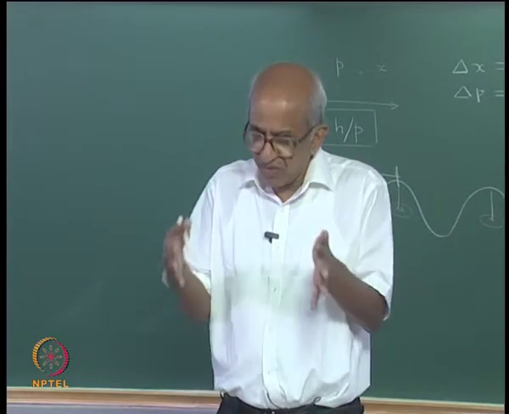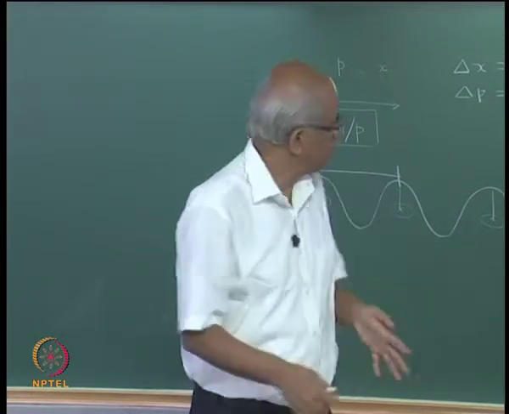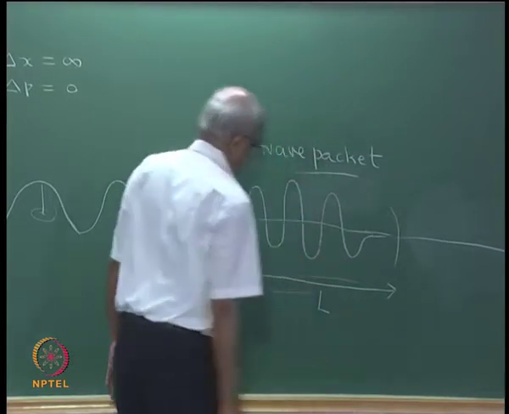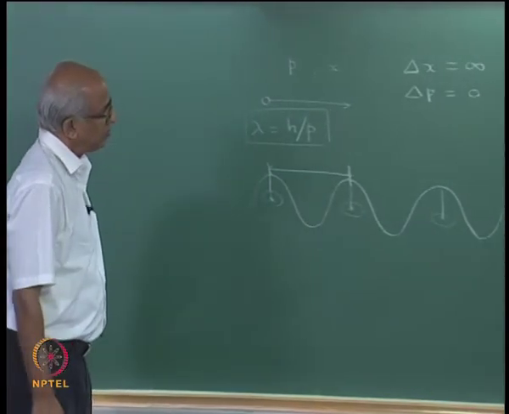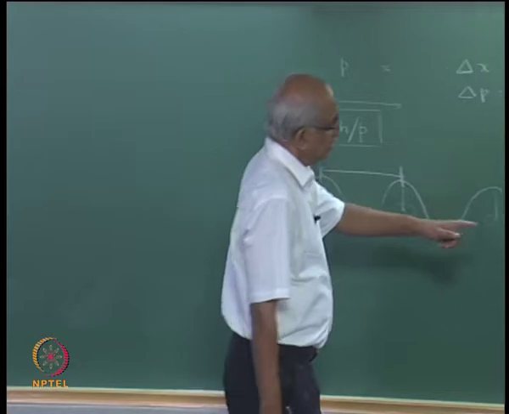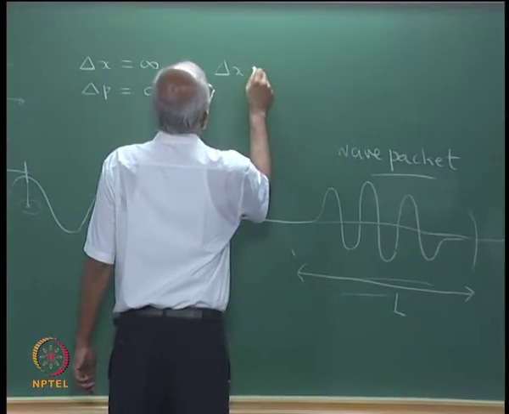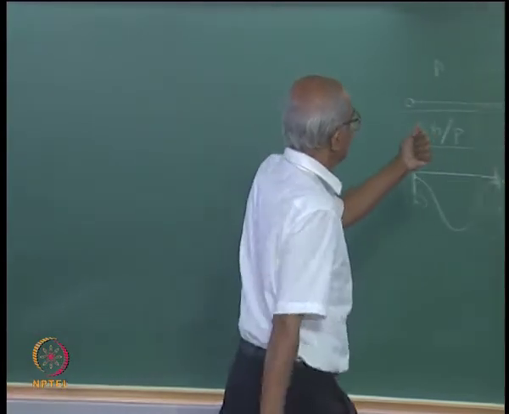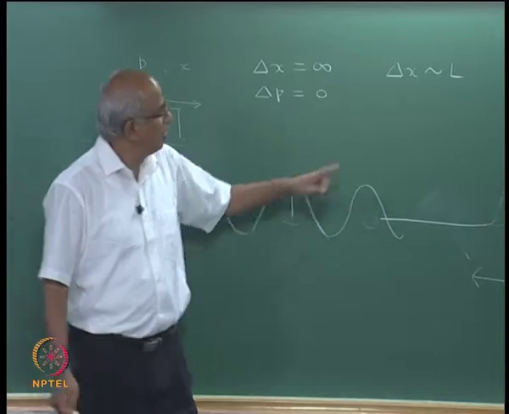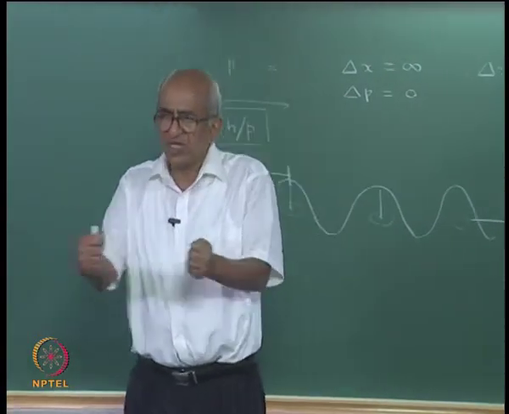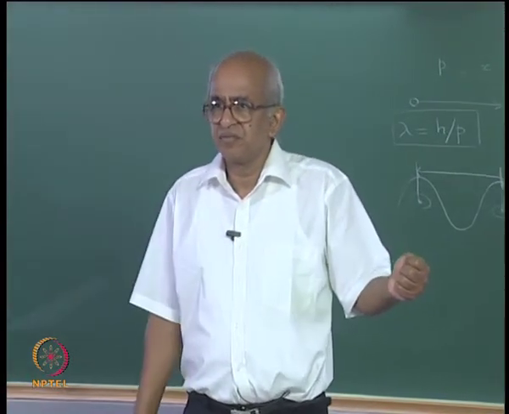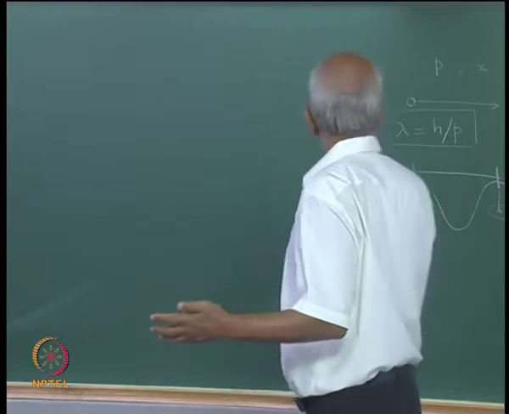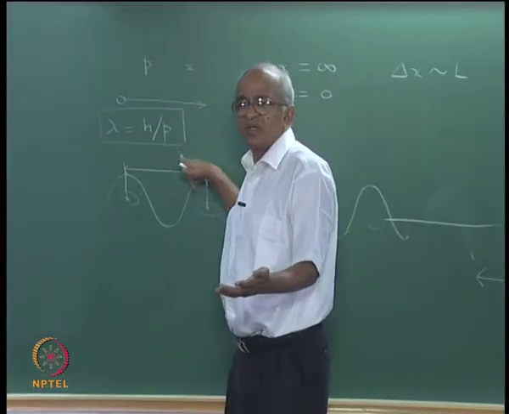Now, why did I do it? Because I wanted to have uncertainty in position small. Uncertainty in position is now of the order of this distance, and this I shall denote as L. So, this is a situation where delta x is of the order of L, and for such a situation what has happened? Earlier in this case the momentum was well defined, there was no uncertainty in momentum, but to have this I had to superpose waves of varying wavelength, and so the wavelength has become uncertain.